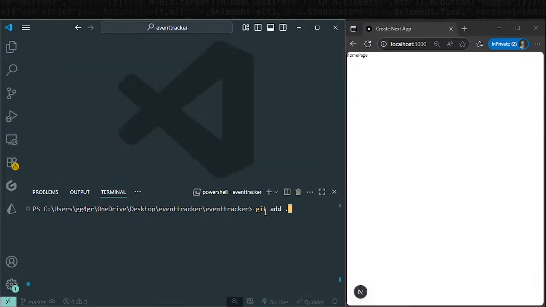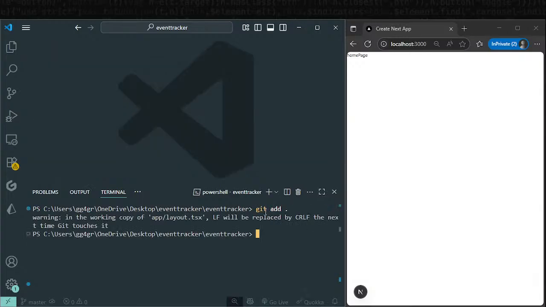So let's go git add, update. Let's change that. Write this update. What is that title? Title update.